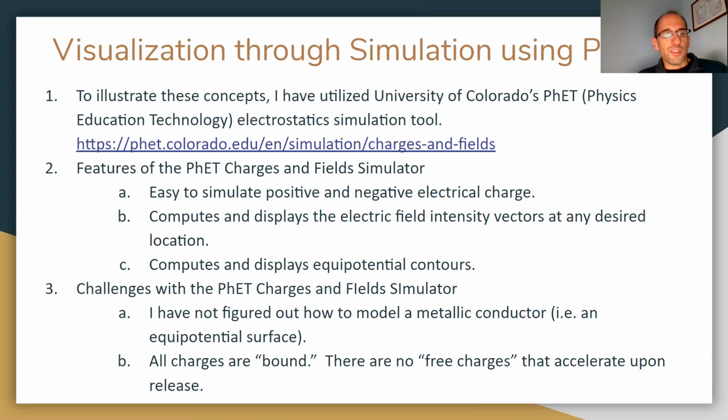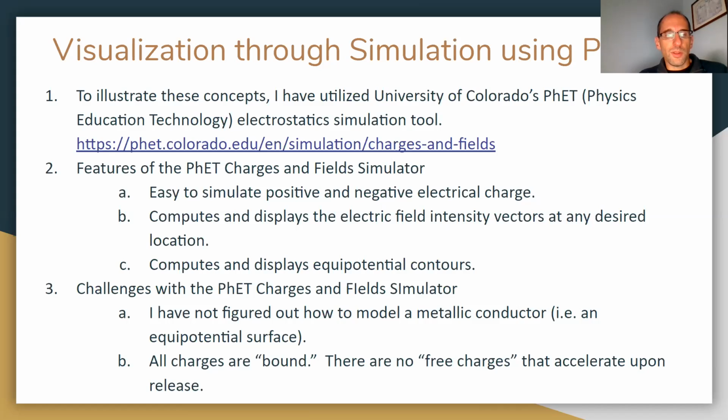The challenges I have experienced with this tool is that I haven't yet figured out, I don't know if it's possible, to model a metallic conductor, which would be an equipotential surface. When you have a metallic conductor, then you have certain boundary conditions, and that makes a difference on things. And I haven't been able to model a metallic conductor in the simulations that I performed. The other thing is that we don't get into any electrodynamics with this tool. It is just an electrostatics tool. If you bring a charged particle in the presence of an electric field and then let it go, you're not going to see the charges accelerate. But it's a pretty good tool.